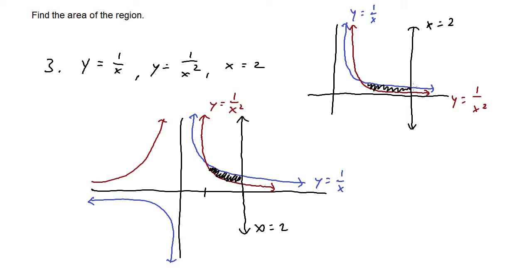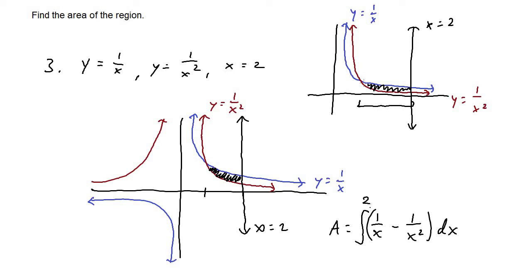Notice we do have a top curve and a bottom curve, so we can use the formula where the area equals the integral of the top curve minus the bottom curve, in terms of x. Now y equals 1 over x is the blue curve that's on top. So we have 1 over x minus the bottom curve. The bottom curve is the red one, 1 over x squared, and then times dx. So now all we need to do is find our bounds. Realize that our bottom bound has not been found yet, but our top bound is at x equals 2. So the top bound is 2.